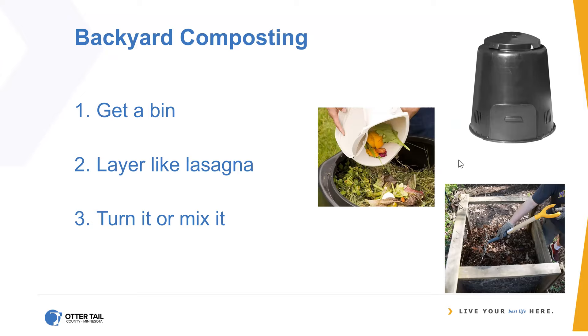Somebody asked: a number of years ago, Becker County was selling composting bins — is this something Otter Tail County could do to help promote composting? Absolutely — we actually had a small amount of bins from Becker County last year and sold them in a small sale last spring. Then this spring we were part of a larger sale with the Recycling Association of Minnesota, but we sold out within three days. That tells me there's a lot more demand for this than we thought, so next year we will offer a lot more. People want to compost and keep their food waste out of the landfill — that's wonderful news. It was so popular I barely had time to promote it.